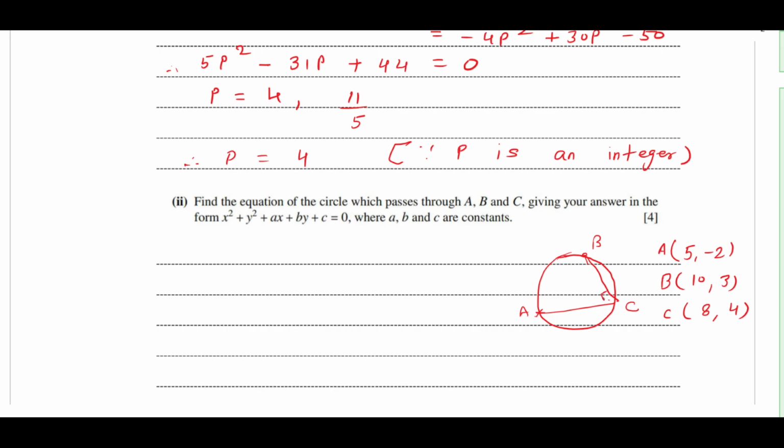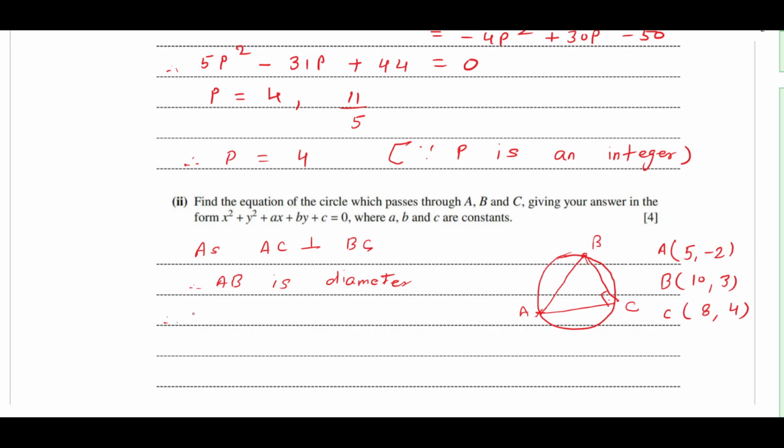Here what angle are we getting? We are getting 90 degrees. As we are getting 90 degrees, this AB must be a diameter, right? As AC is perpendicular to BC, therefore AB is the diameter, because a diameter subtends 90 degrees on the circle. Now AB is your diameter, so easily you can find the length of AB.